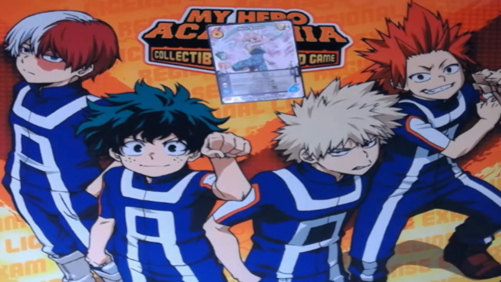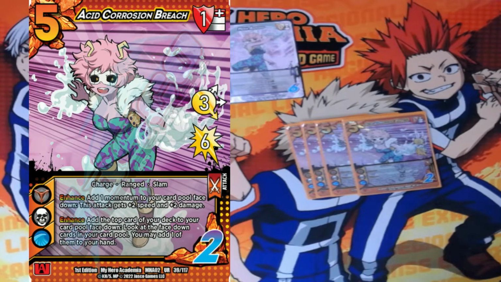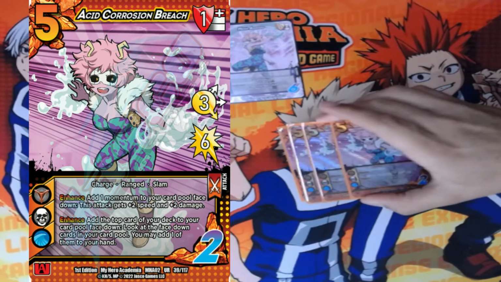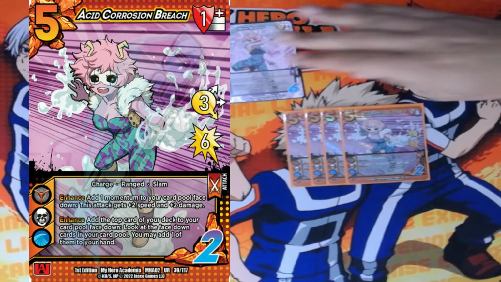Let's get it started. We played 4 copies of our ultra rare Acid Corrosion Breach. It's a super sick card. It's a 2-check, so it's a little scary, but not as bad. Enhance, add a momentum card face down to your card pool. This deck is +2 speed, +2 damage. Enhance, add the top card of your deck to your card pool face down. Look at the face down cards in your card pool. You may add one of them to hand, so it draws you a card essentially, and it also gives itself speed and damage bonus, which is generically good.